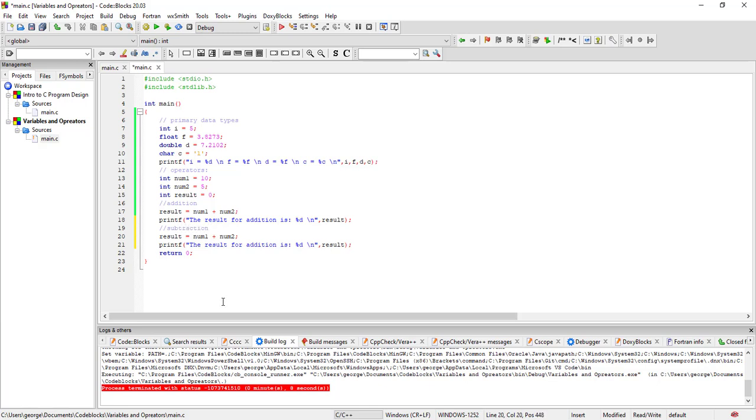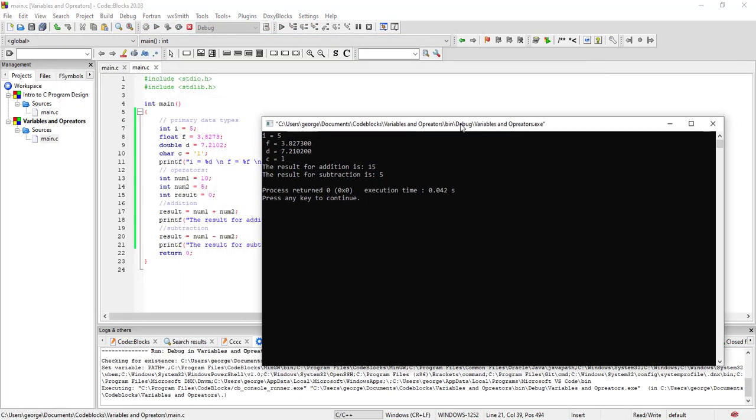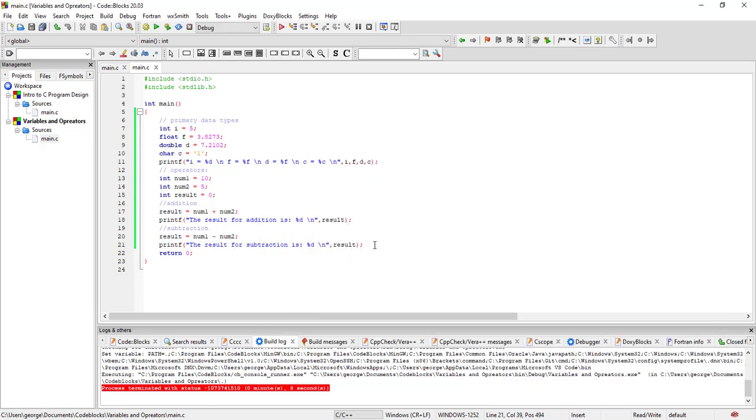We subtract that, and then this also changes to subtraction. So if we run it, we'll be able to see that the result for addition is 15, the result for subtraction is 5.